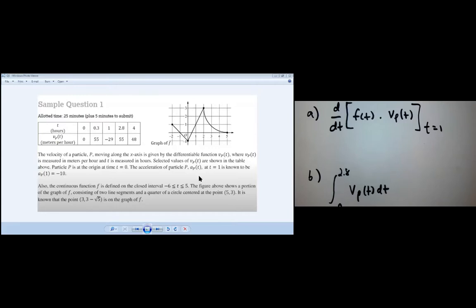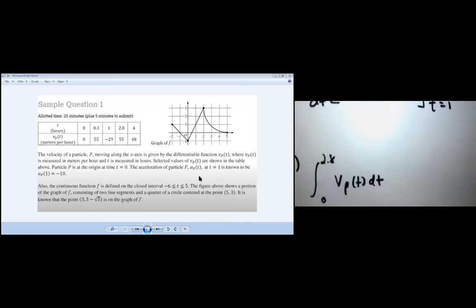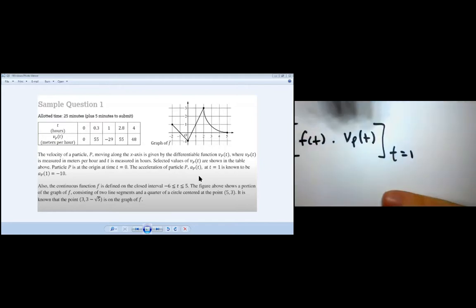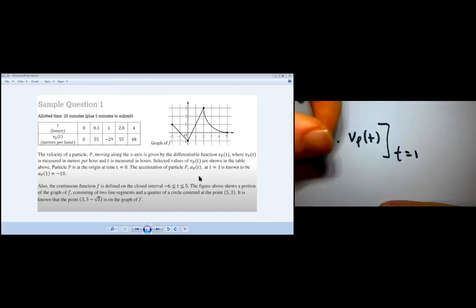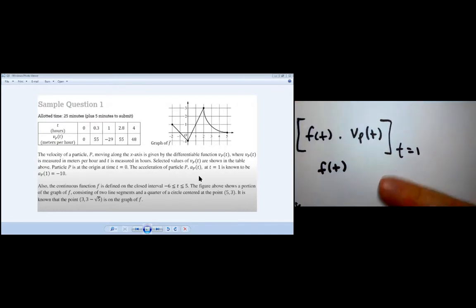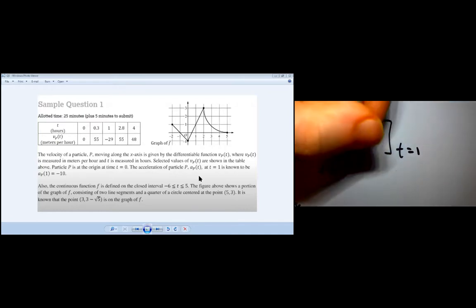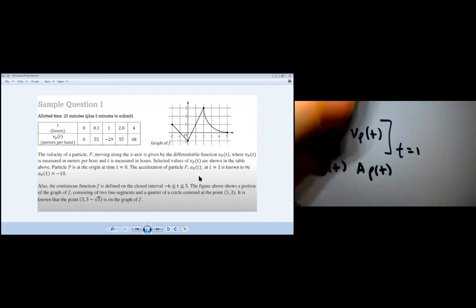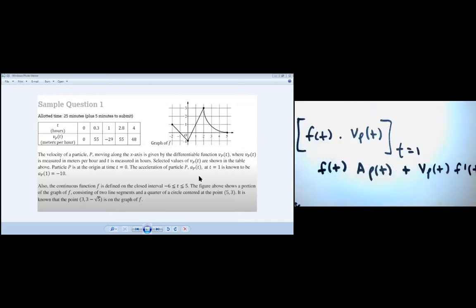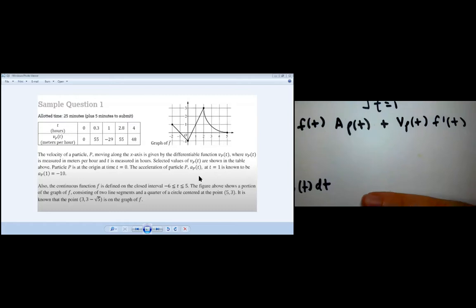All right, let's talk. First one, if we are going to find this derivative, we need to do a product rule. So our product rule should go: first, derive the second. So first, up to you how you write derive the second. You want to go V prime, you're good there. You want to call it A, also good there. V prime and A mean the same thing, so whatever. First derive the second plus the second derive the first. Any questions on that derivative?